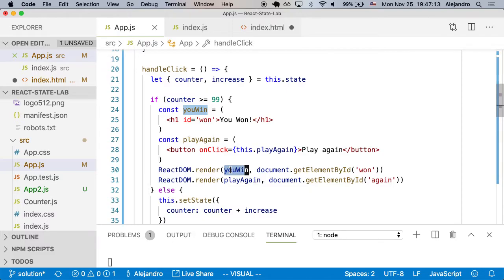Was it from the main app or from the you win component?